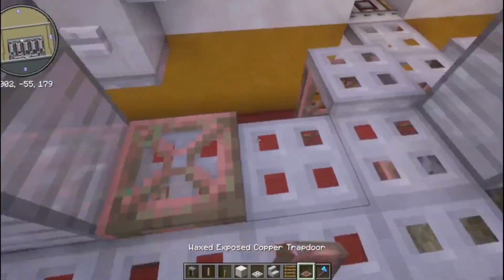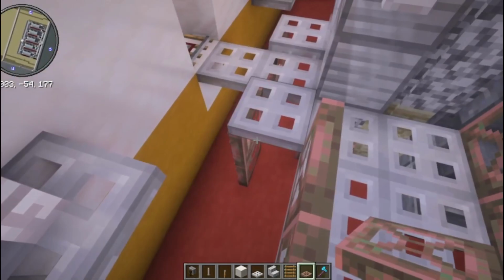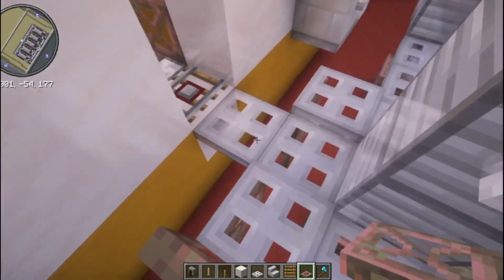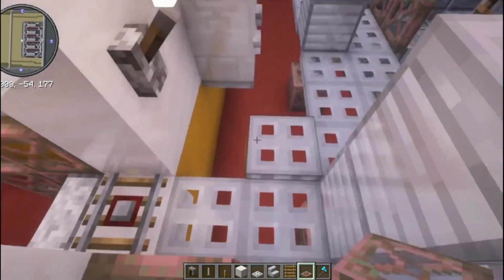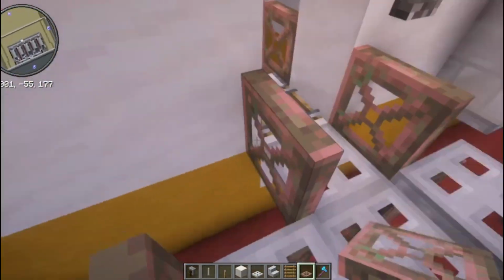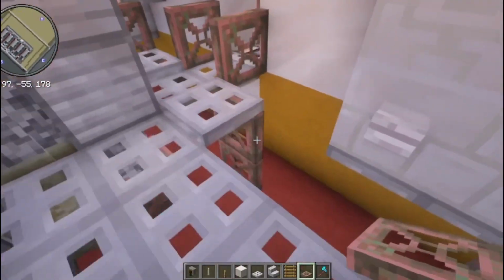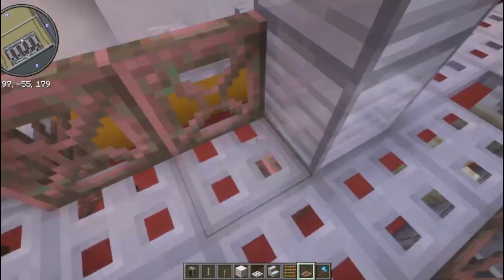Coming around here, so just 2 trapdoors there. Kind of have to be that position so you can put a trapdoor there. And then also 1 there. And there. So it is a bit of an awkward position. But that's how it should be.